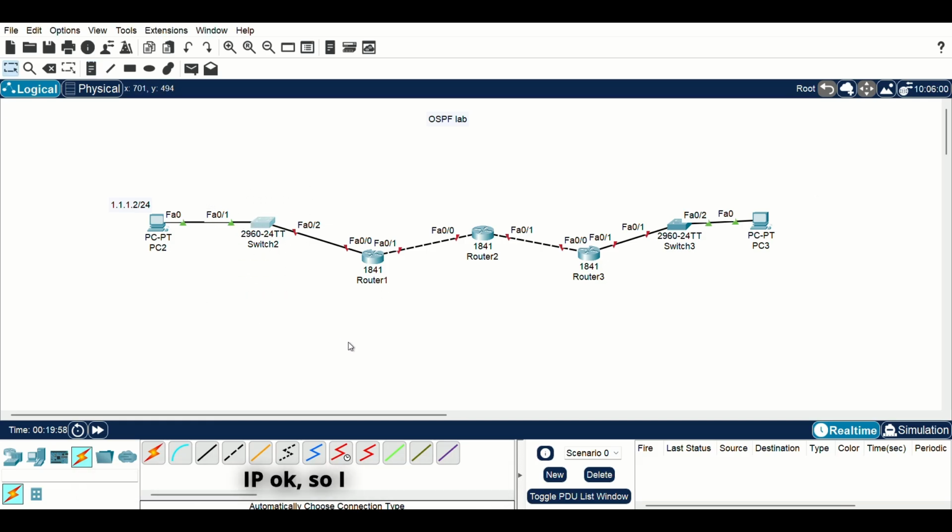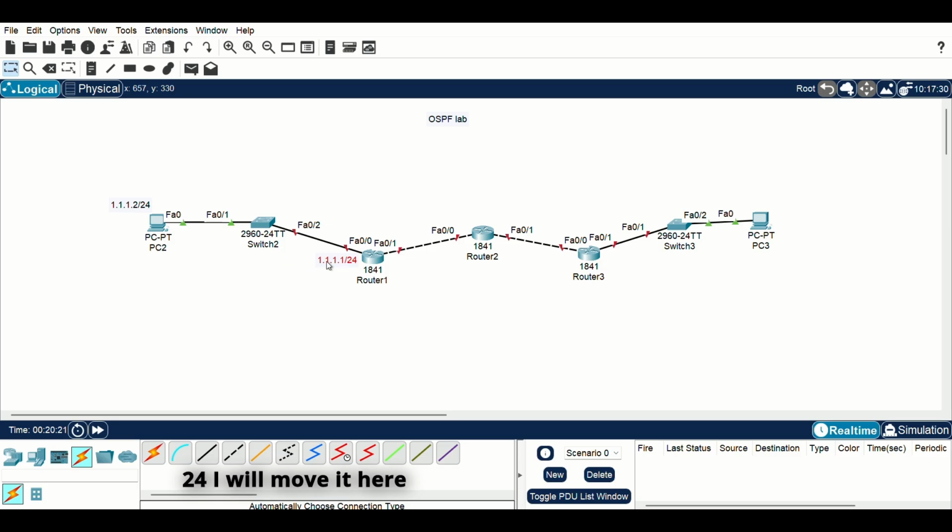So I will add a label here for configuring the IP for this LAN interface of the router. I will give it 1.1.1.1 as the gateway of this device, with mask 24.